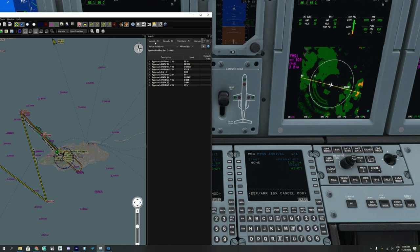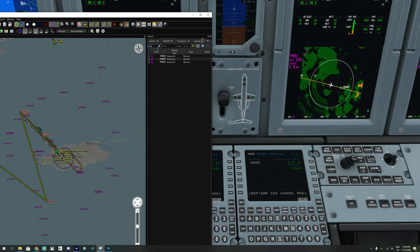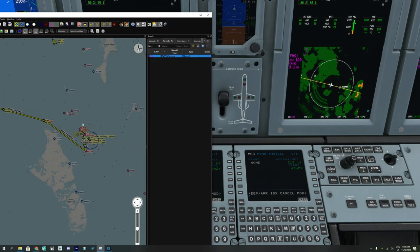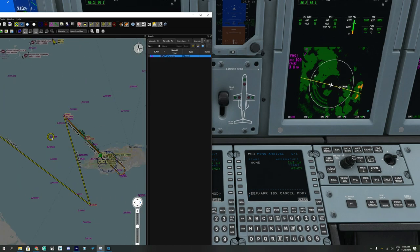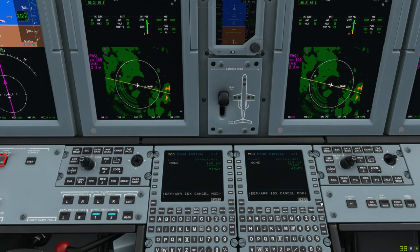That's why I thought we are not going to need a Hinze transition, which might be somewhere around here. We can look it up from these navaids, Hinze, and let's see where Hinze is. There, right there. Actually, that might not be a bad idea. We can use this as a transition to avoid that sharp turn right there. So that sounds good to me. Let's just execute that and see what happens.